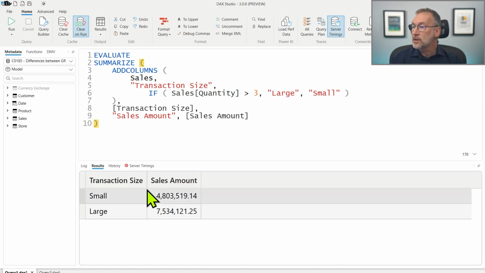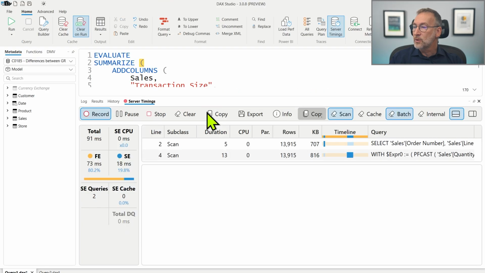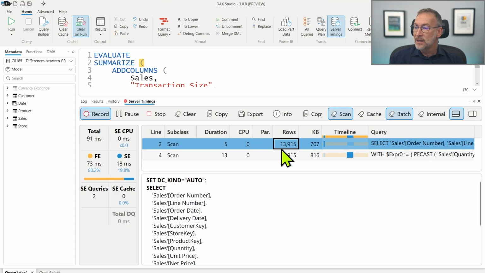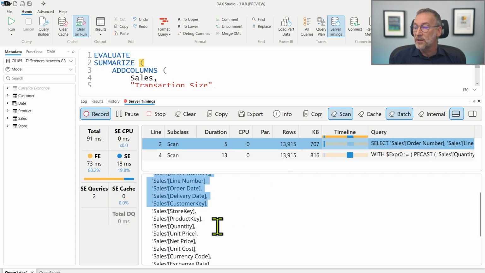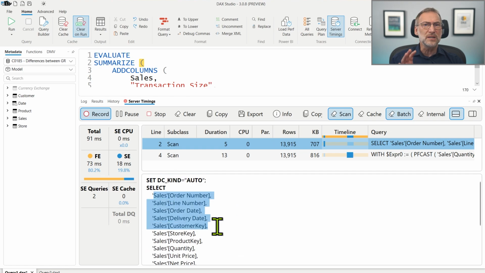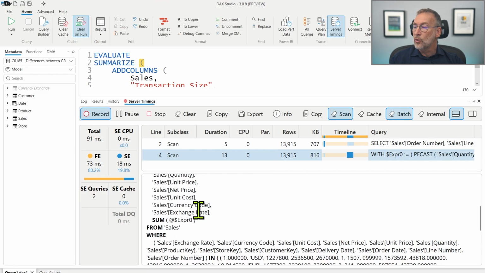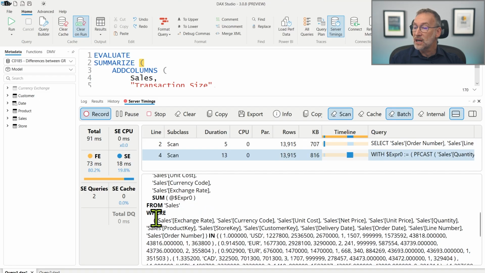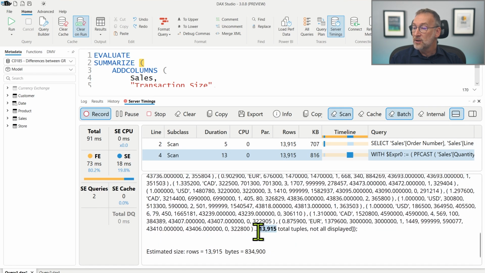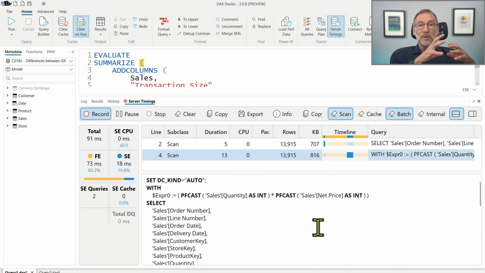If I run the code, I obtain my result. But when I look at the server timings, you see that the query is quite complex. First, we have a storage engine query that retrieves basically the entire sales table. So that is going to be a very large storage engine query. And then we have a second storage engine query that is even worse, because it's not only retrieving all the columns in sales, it also has this gigantic filtering, basically all the rows in sales that needs to be placed.